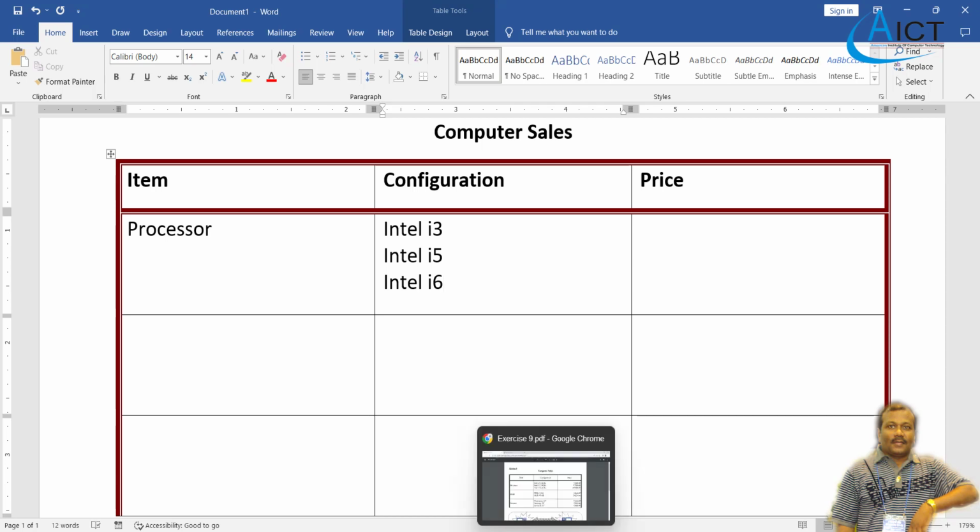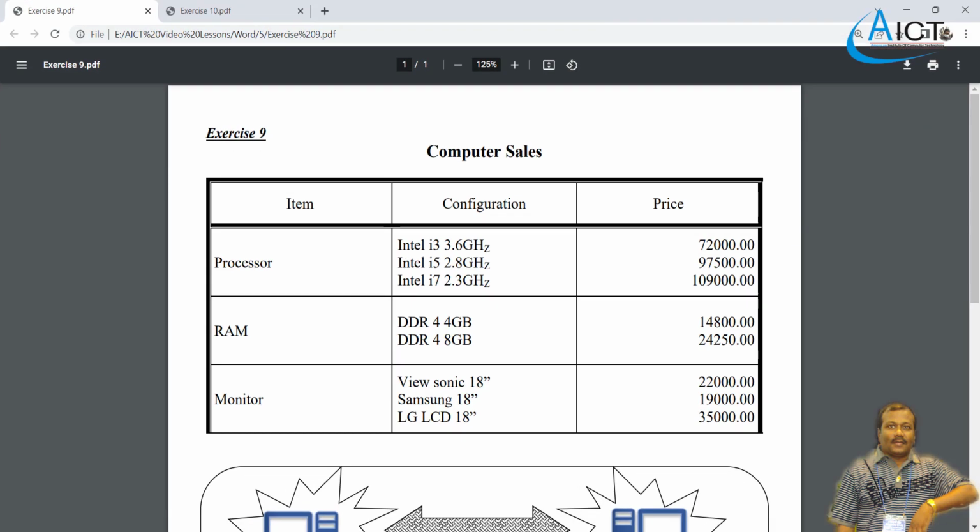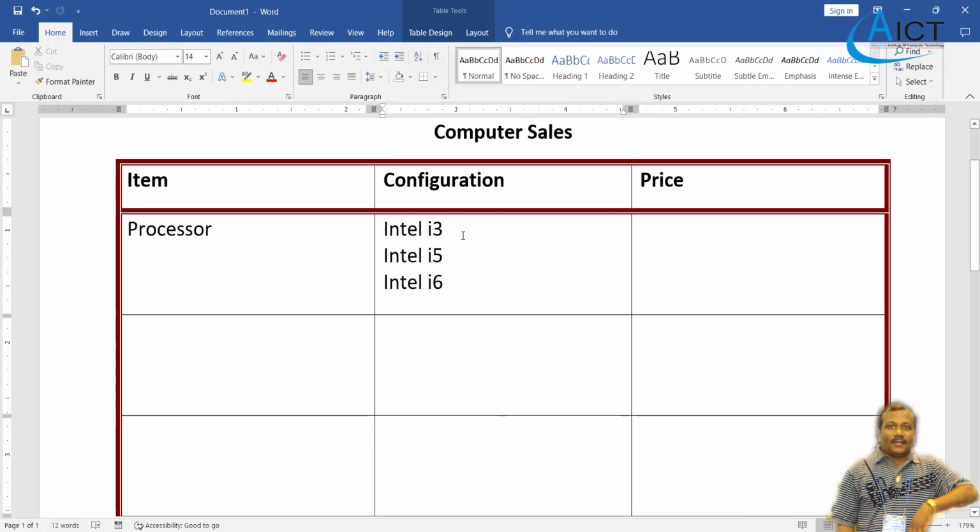The prices I will type also. There is a hertz also mentioned, so 3.6 GHz, gigahertz, GHz.